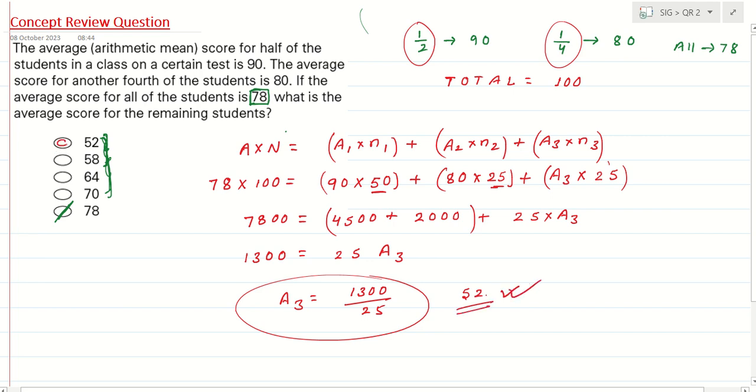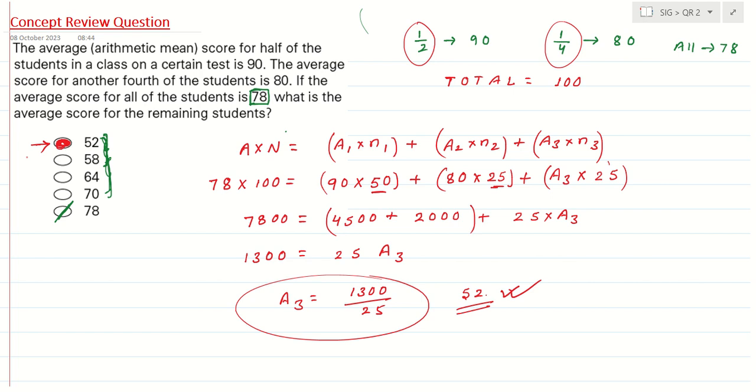Simple, no? And see here, Manasvi, what you assumed is wrong, right? My right answer is 52. That's why I always tell, if you use the POE, you have a risk of 50%. So if you know the answer, if you know how to solve it, you solve it. If you do not know, you take a chance.